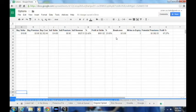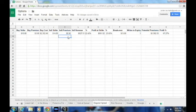However, in case the stock does pull back, my break even is $13.05, so I do have some downside protection, and I haven't put that much into this options trade. The reason I chose a diagonal call is because I can also write further calls for September and October expiry. So I was able to collect about $527 in revenue for this expiry going into earnings, and I won't be able to collect that much for future months, but there will be still some time value in the October and September expiries.